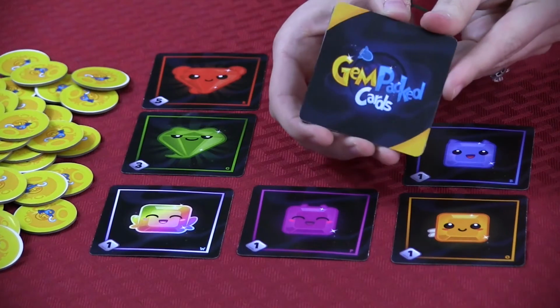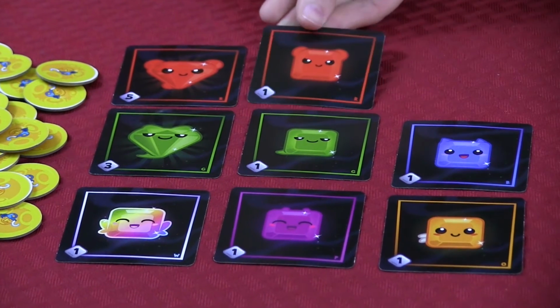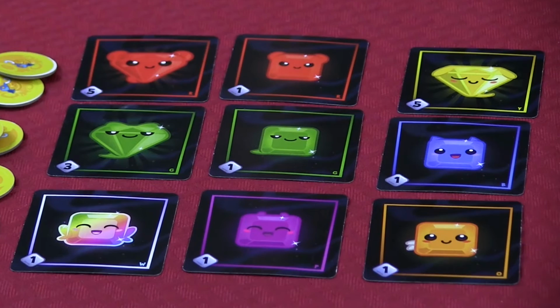After you finish purchasing and selling cards, you'll refill the 3x3 grid with cards from the deck, and then the next person will begin their turn. One thing to note is that you will never refill the bonus cards. Once they're gone, they're gone.